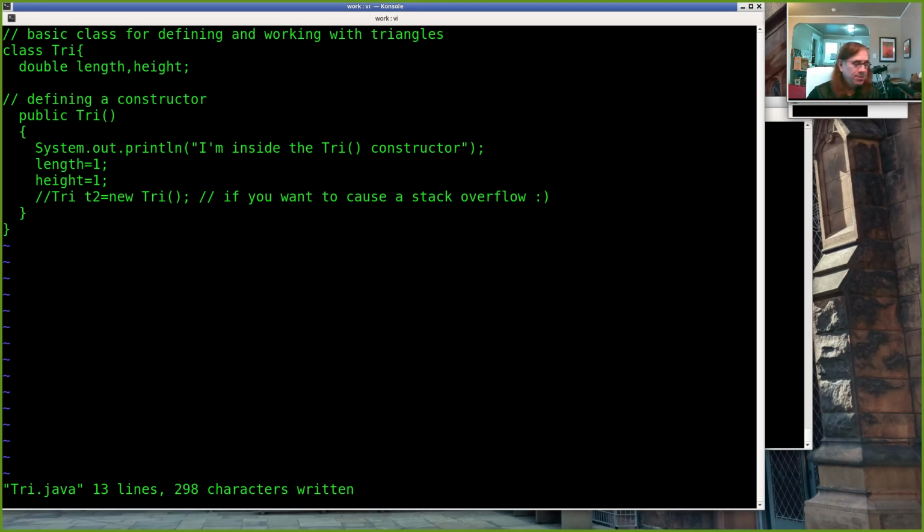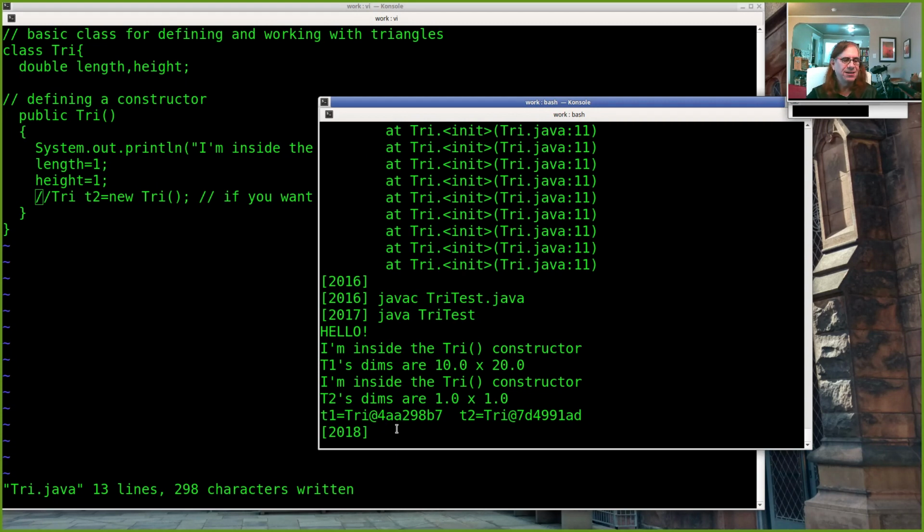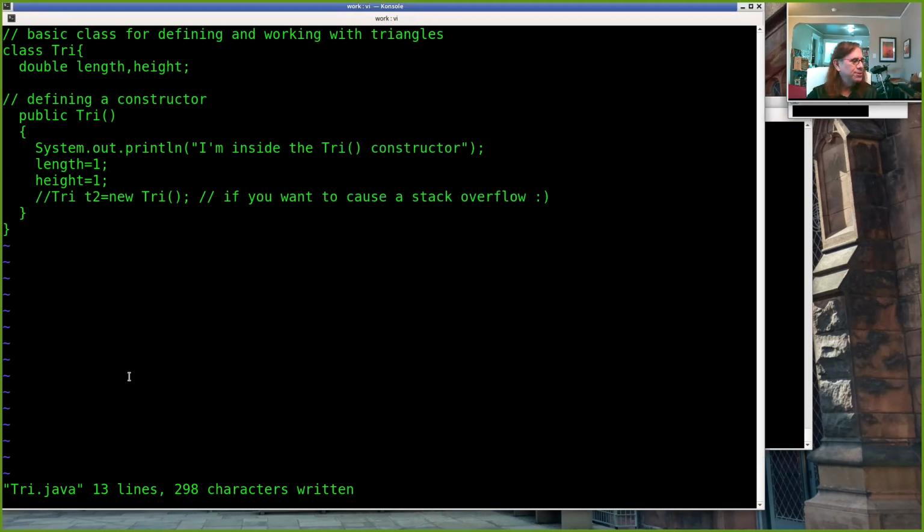All right, so let's look at let's make triangles interact with other triangles. Nope, we don't have to mess with pointers. That's an internal notion, right? And because we didn't tell it how to print a triangle, all it can do is give us its reference to it. But we're not really going to work with pointers at all in Java.